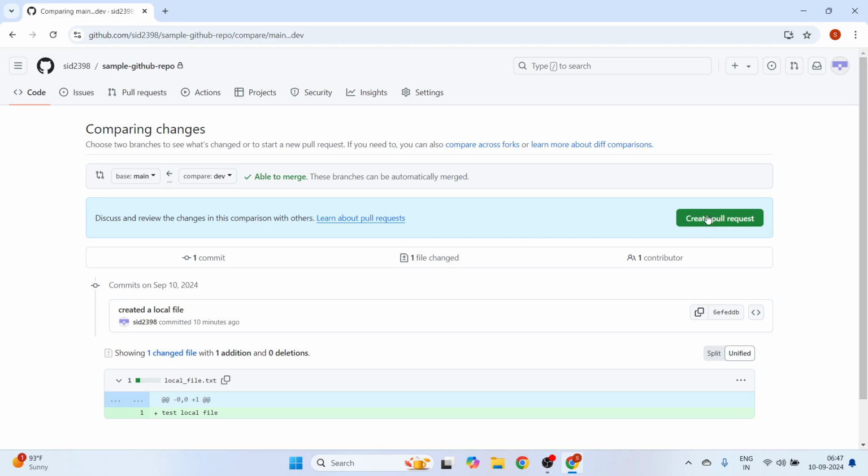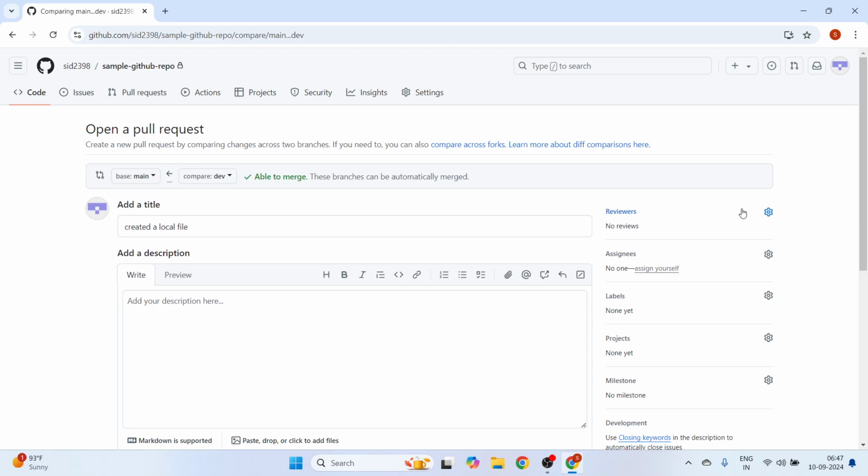So click on create pull request, and here you can add your reviewers. Reviewers would probably be your senior engineer or your technical manager who is going to review your code. You can type their username and so on. If you are in a company's GitHub account, you can just type in their name and you will see them because you're in the same team. Basically here you will see the reviewers who are given access to this repository. Let's say this is a private repository and I've given access to 10 people. I'll see those persons' names here, so I can type in their name and select that person.